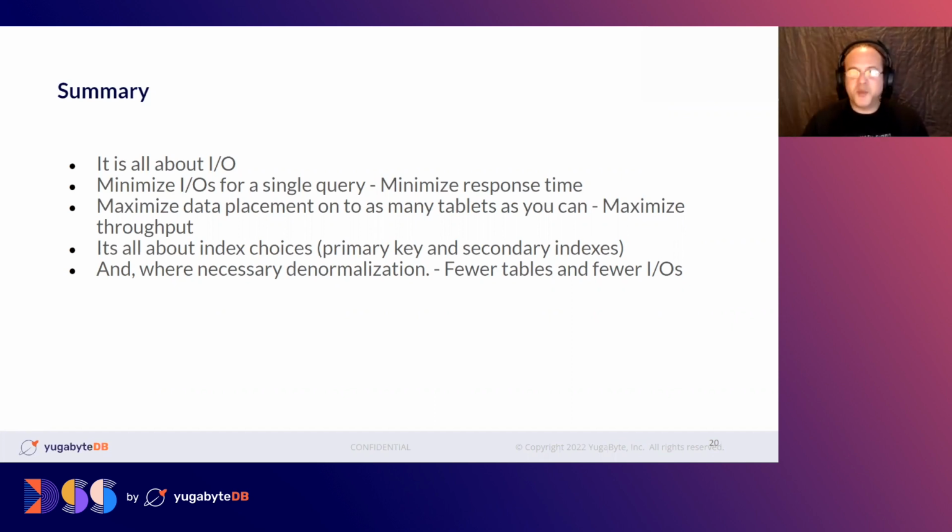And indexes can speed up writes too by getting you to the right place to start them. And where necessary, or where it will give you a big uplift in performance or a big savings in resource footprint, denormalize so that you have fewer tables to manage and fewer joins in the course of your most frequent and lowest latency operations.